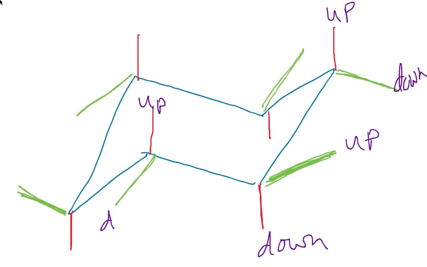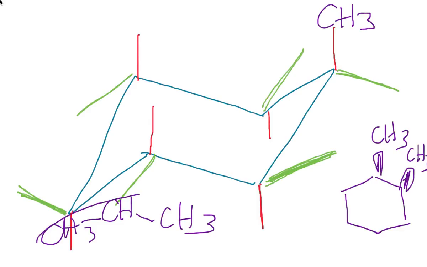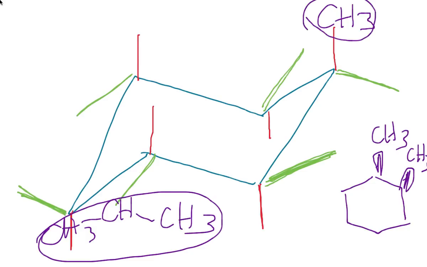So this difference between the strain energy of being axial versus equatorial, of course, is a steric interaction. So the larger the group is, the more it's not going to want to be axial. Okay? So if I have something like a methyl group here, and then let's say on the 3 carbon I have equatorial, I put a large group like an isopropyl. This is going to be equatorial with plenty of space. This is going to be axial, which is more crowded.